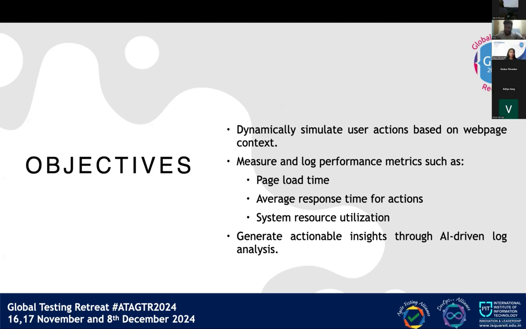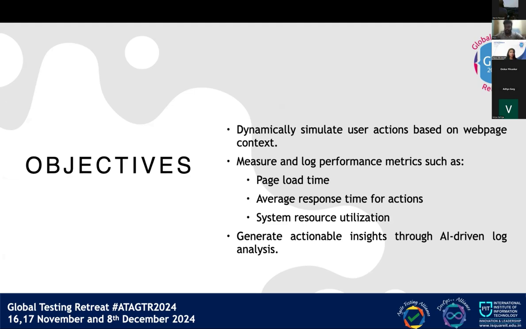They may click around, make mistakes, and explore parts that testers often overlook. So exploratory performance testing tries to simulate this unpredictability by asking: what if a user clicks on a rarely used link, and can the system handle invalid input gracefully?